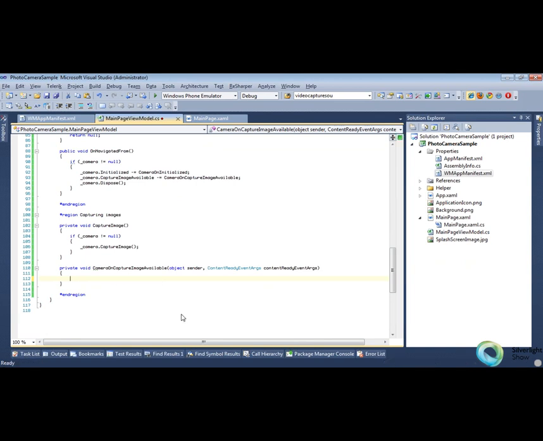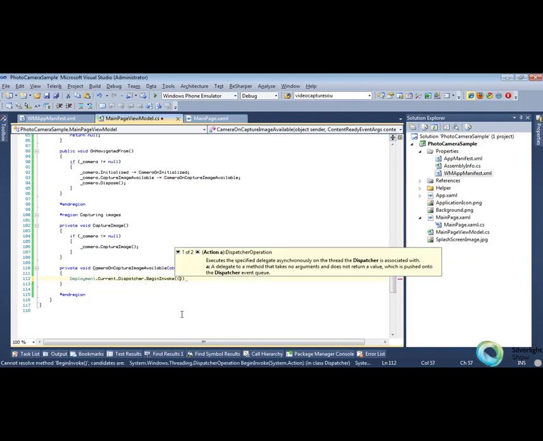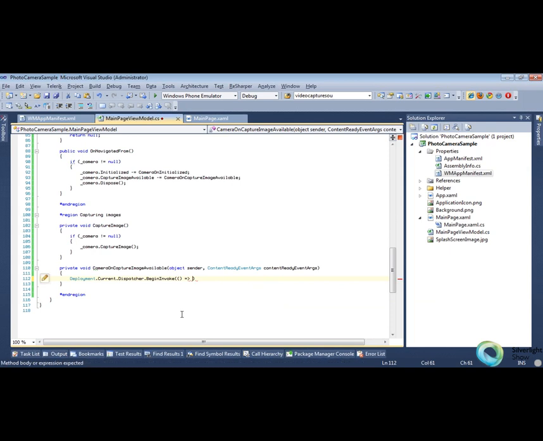So once again, before we can do anything with this, we need to marshal this back to the UI thread, because eventually we want to show this image on the UI in the main page. And before we can do that, we first need to make sure that we are on the correct thread to access this UI element, or to pass on this image to the UI element.